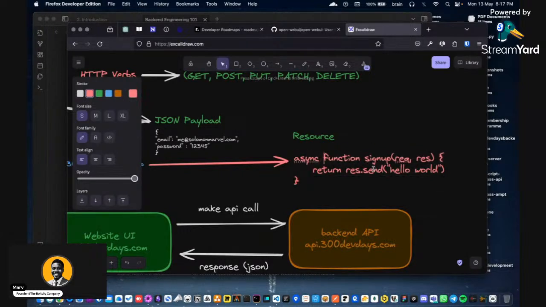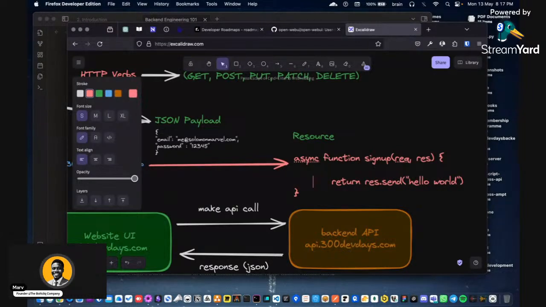And this resource says sign up. It can be an asynchronous function if that is what you want to do, right? And within this function, you can decide to get the payload. And I will show you that with actual code. So we can simply say request.body, and we can just have maybe const username and password. If you are familiar with JavaScript, then I believe you understand what we are doing right here. So this is going to give us that value, and we can decide to just return a simple message that says sign up successful.